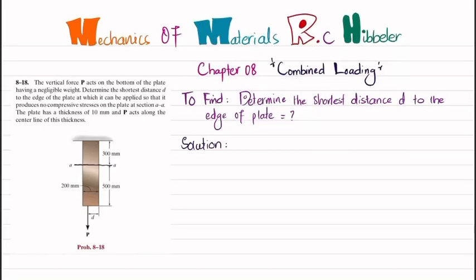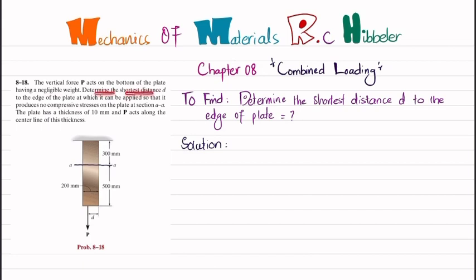Welcome back. In this video, we are going to solve problem 8-18 that is taken from chapter number 8, Combined Loading. And the book name is Mechanics of Materials by R.C. Hibbeler. So the statement of the problem is: the vertical force P acts on the bottom of the plate having negligible weight.